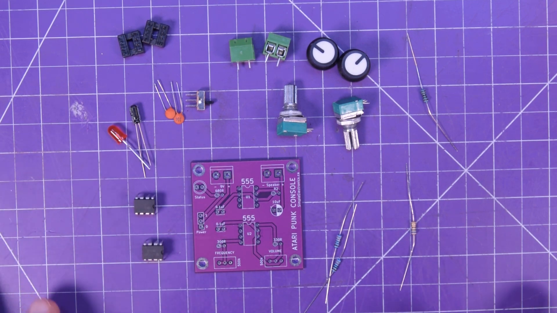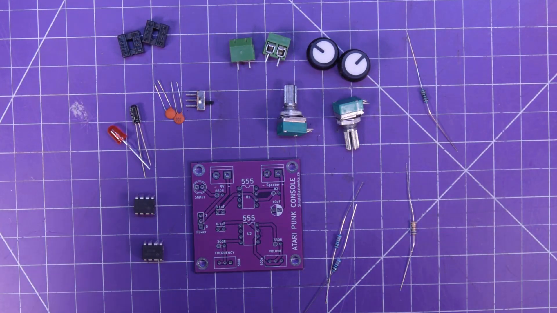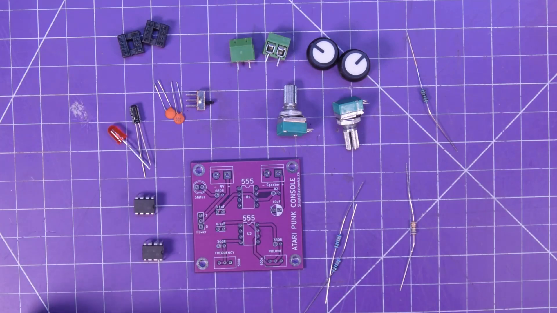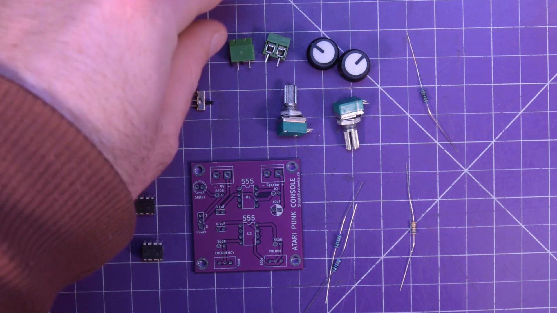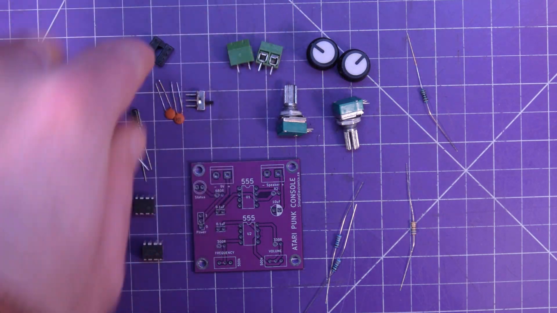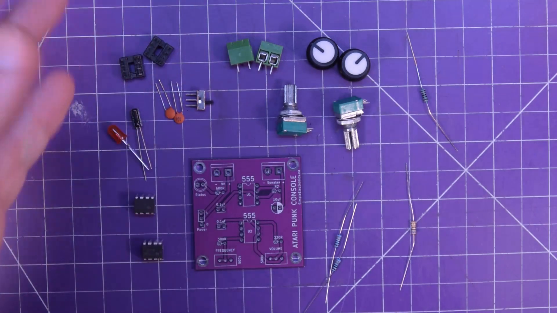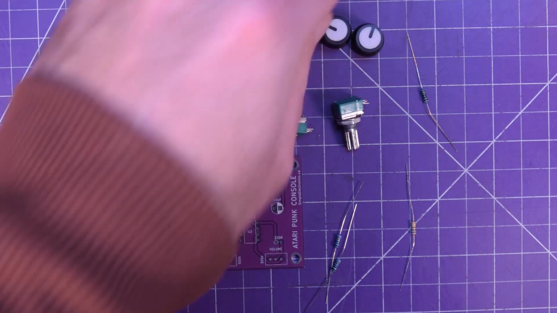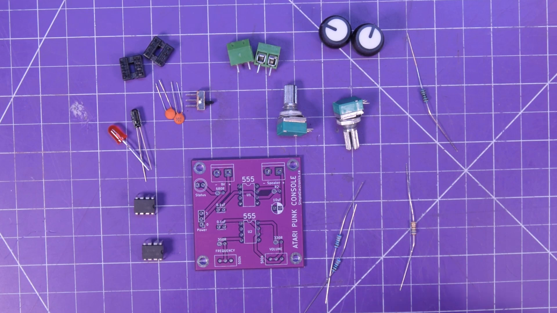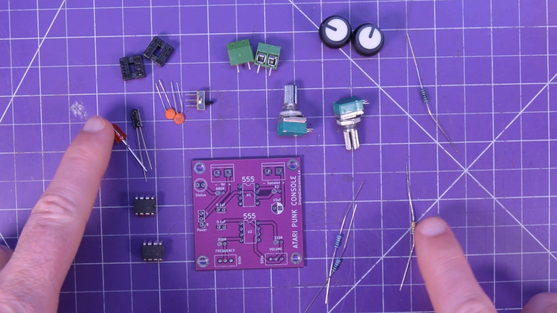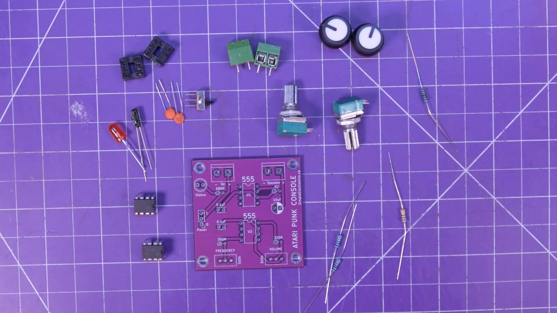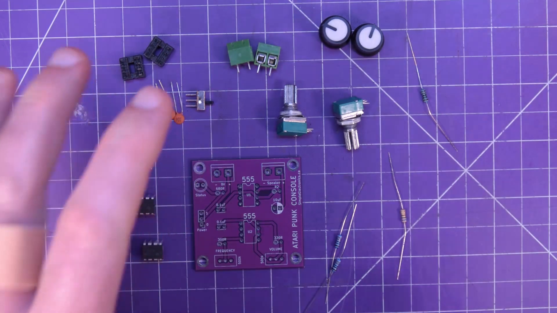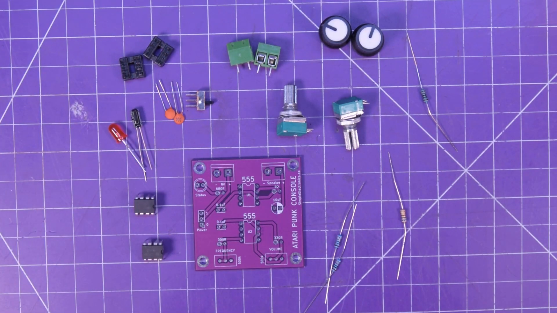I just wanted you to visualize here how few components we're talking about. And a lot of these components are not even necessary. So we've got the two 555 timers. These two sockets are extra. These two terminals, which will go here and here, those are extra. You can solder right to the board. These knobs are extra. You don't really need them on the potentiometers. And I added a status LED with this 680 ohm resistor and this red LED. So yeah, you don't need this many components. It will make a nice, clean, tiny build. Let's get building.